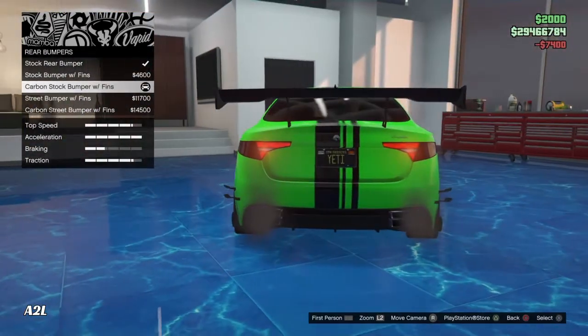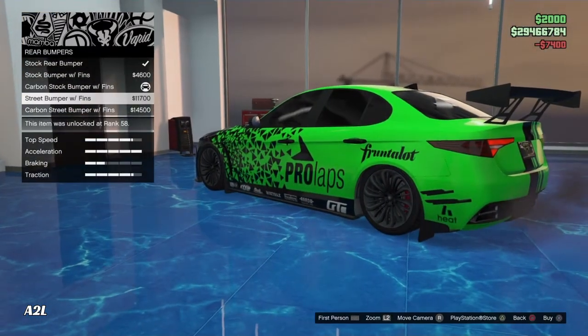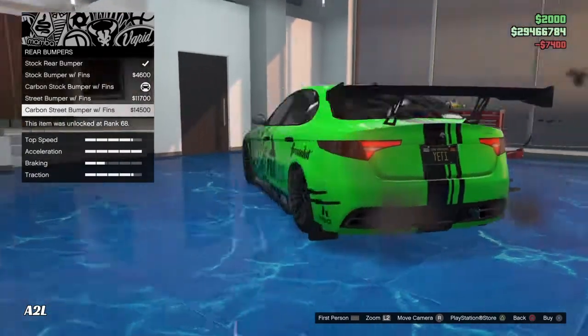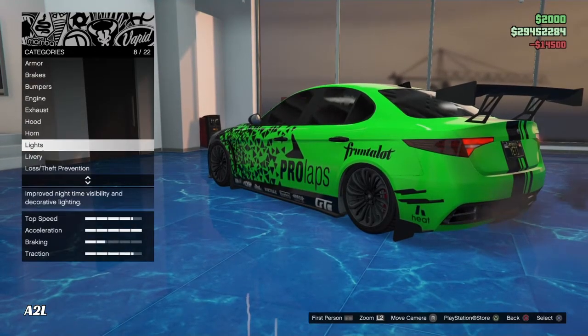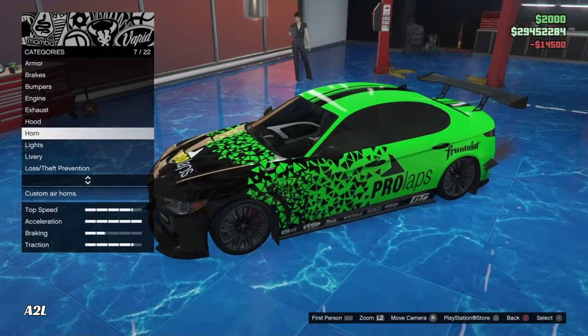Rear. Do we have a secondary in the back? We do not have a secondary. Well, that sucks. That green actually doesn't look bad, to be honest. If we're going to stick with the weird fins, let's do it. Hood options. We have the primary performance. I'm not going to change it.